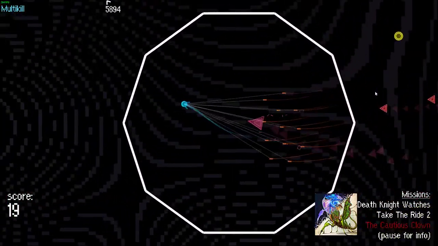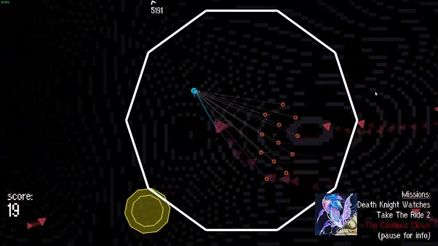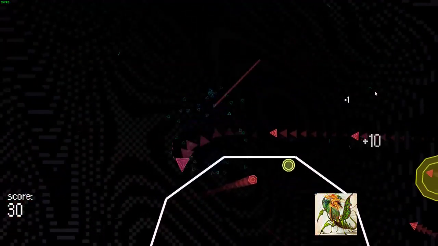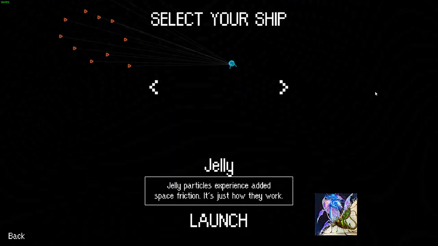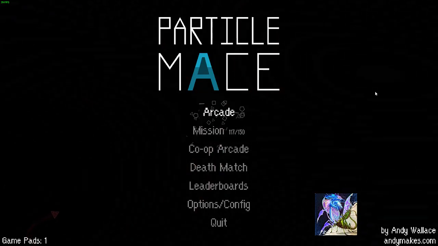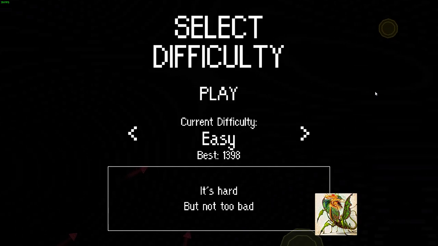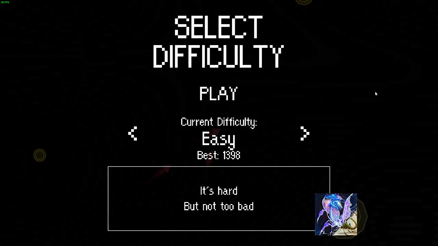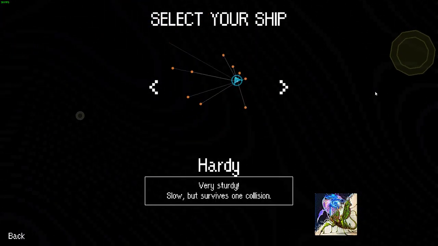So as you can see, this knight, or as I say, terrorist, is definitely here to claim my life. But I'm trying not to. You have to definitely survive these kinds of things. You get your free mode, you get 150 missions with the game. My current mission is to beat this score of 2000 on easy mode. It says it's hard but not too bad, but it's definitely not easy, you know.